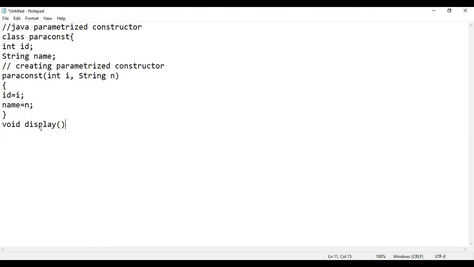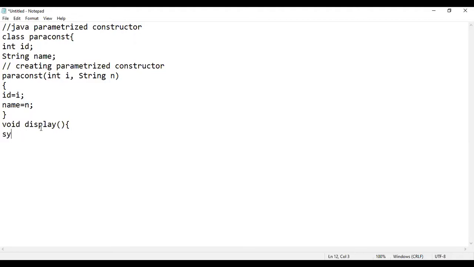Okay, so the first way you can distinguish between a method and the constructor is that it's not compulsory for a method to have the same name as the class name. But for the constructor it is compulsory that its name should be the same as the class name.